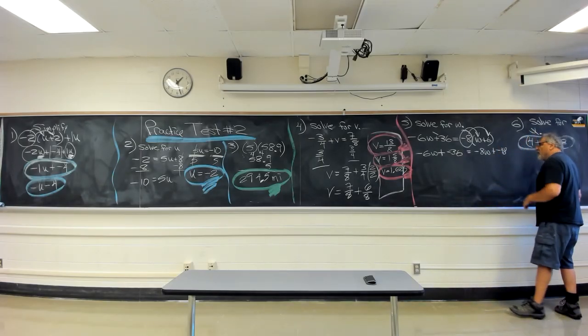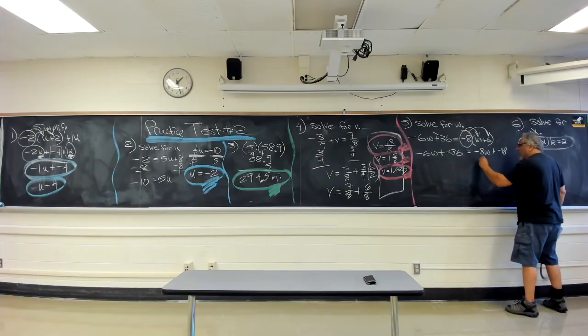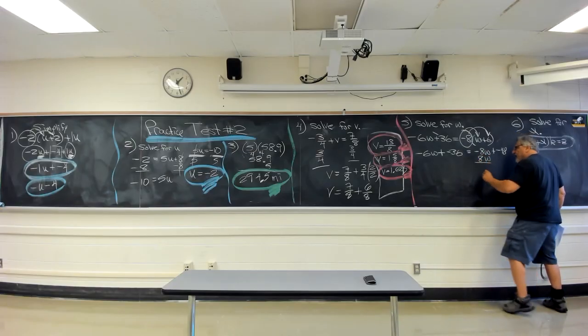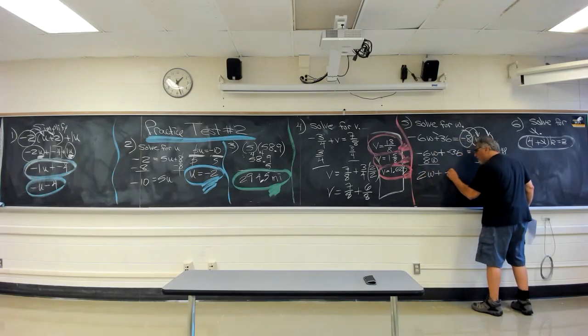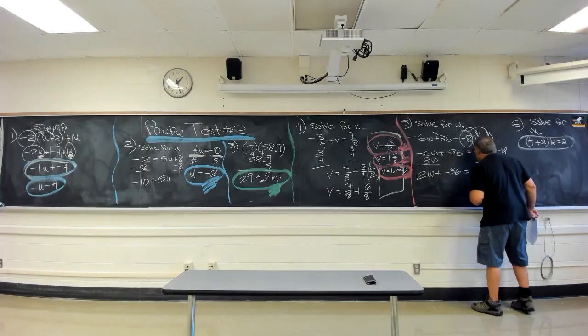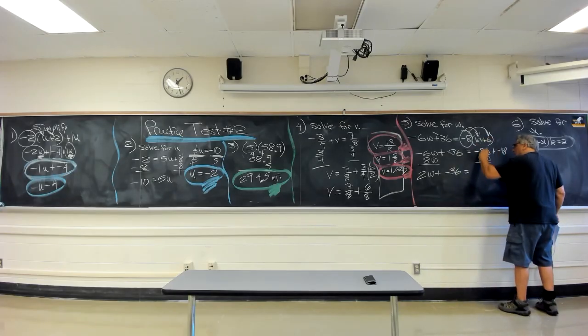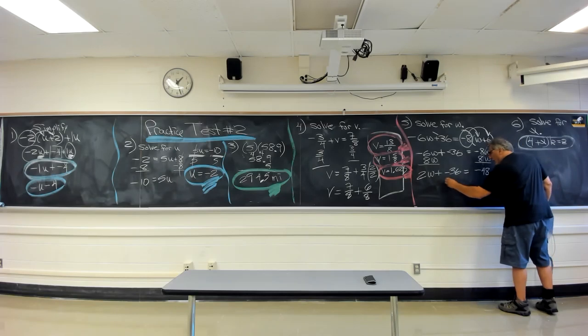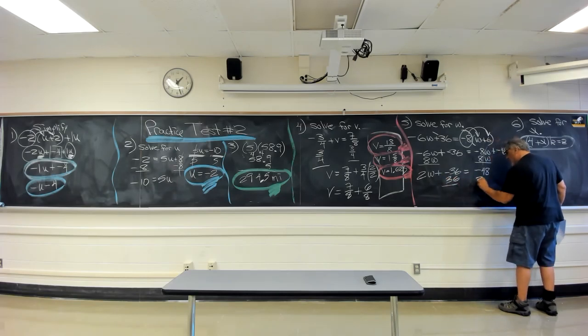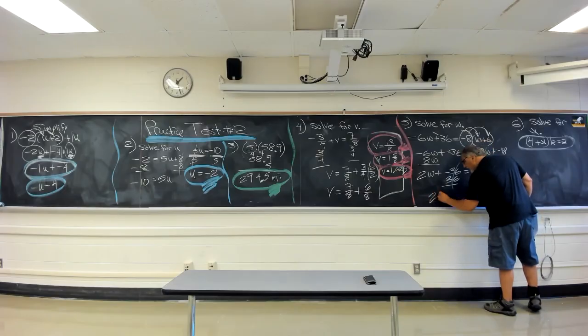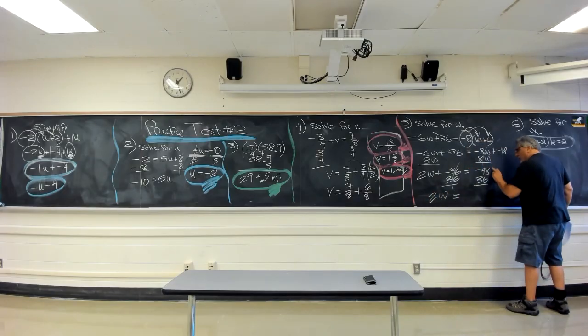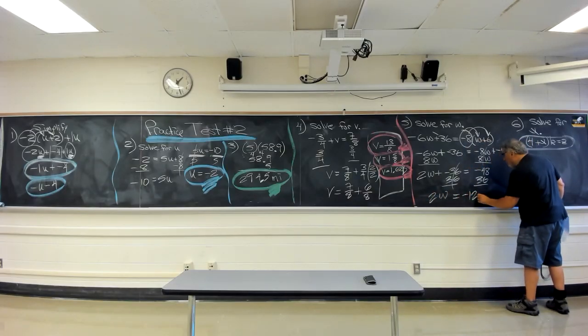Let's get the W's over to one side. Let's get the numbers over to the other side. What do you say we add a positive 8W on each side? You add these together, you get 2W. You add these together, it's gone. Got negative 48. Add a positive 36 on each side. That's out of there. You engineer it to be out of there. This and this is negative 12.